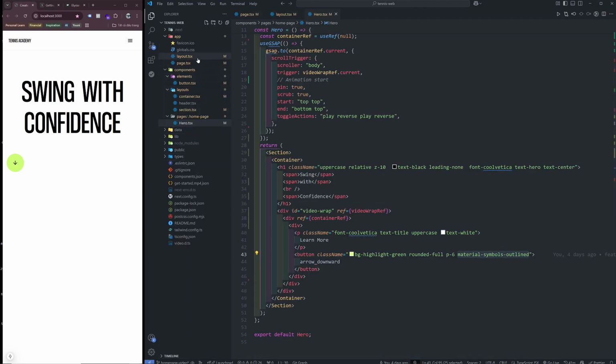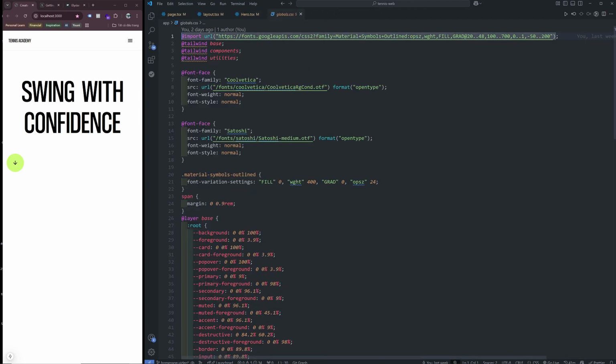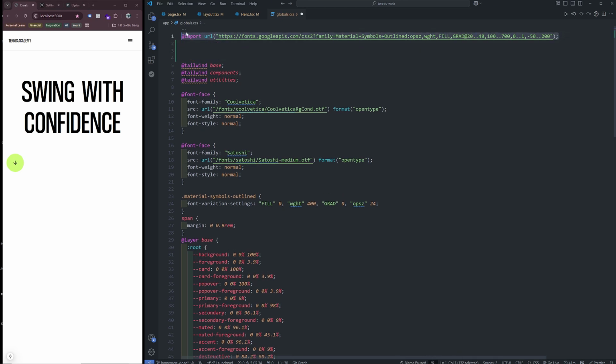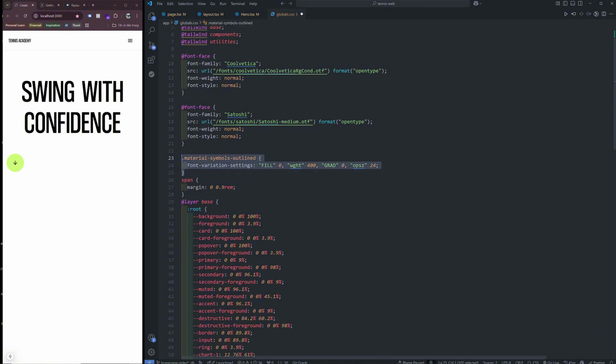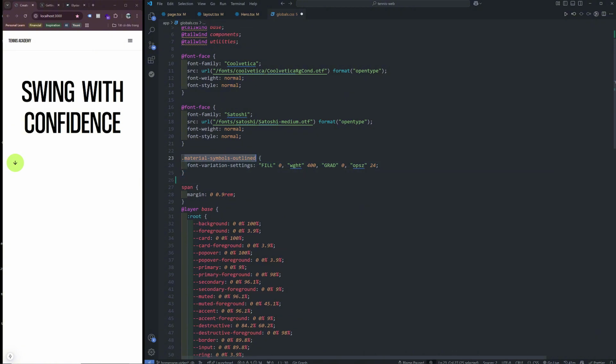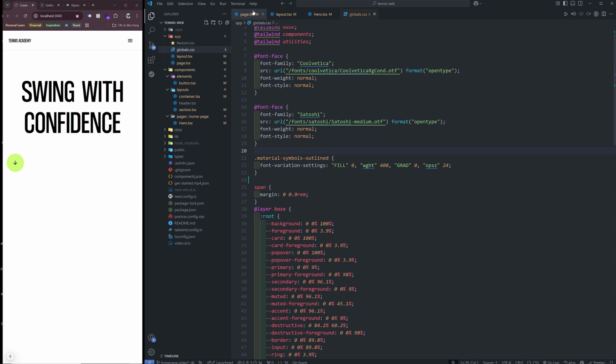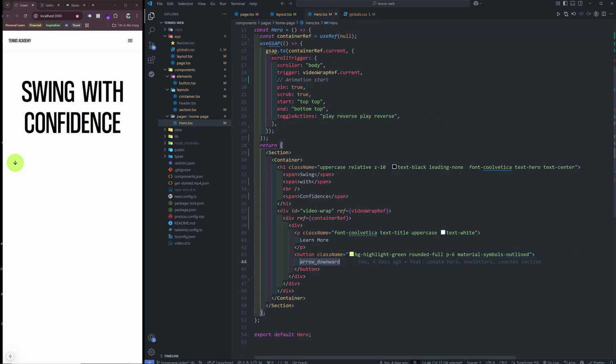So make sure that we import the font and the icon correctly. Then after that, we're going to attach this class name to the button, and we just simply use arrow downward as the name of the icon to make it render like this.